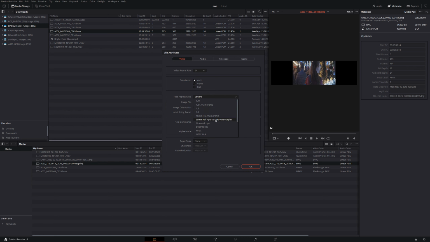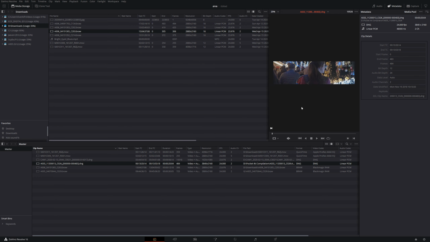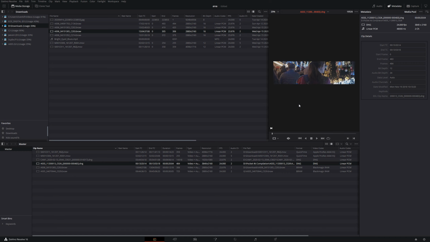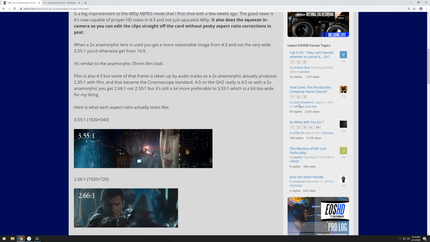Spoiler alert. So for now, CinemaScope, okay, and bam. There goes your 3.55. Holy schnitzel. That's super wide. Okay, so that's 3.55. We're good to go. It matches our 3.55 there.